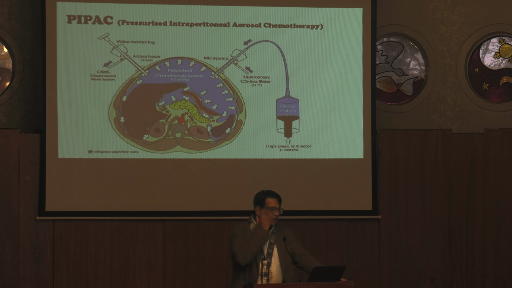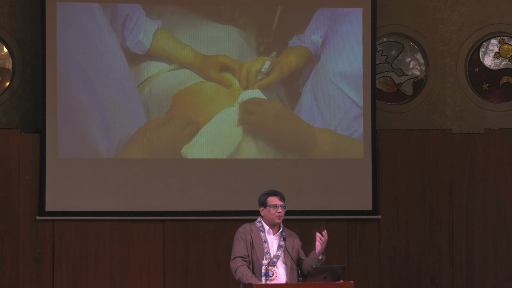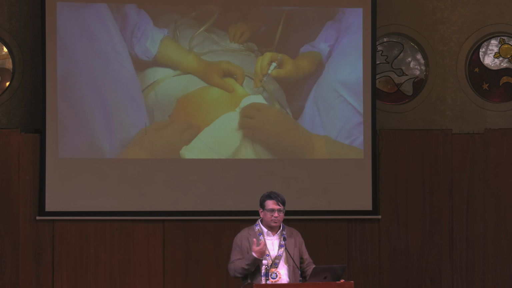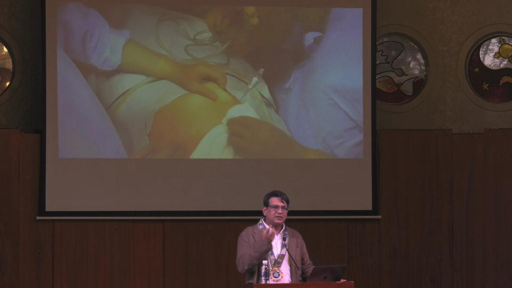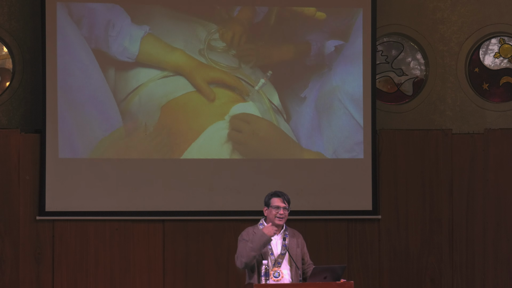We put two trocars, one 12 millimeters and one 5 millimeters, inside the abdominal cavity as shown in this figure. And we use a special injector to convert the liquid chemotherapy into a gaseous form, or aerosol, like your deodorant spray. So it's actually liquid, but when it comes out, it's like a gas, right? So we put a 5 millimeter trocar, which is very small. 5 millimeters is like half a centimeter, and one 12 millimeters, which is a little bit more than a centimeter.